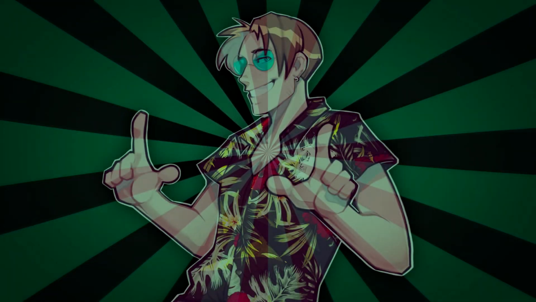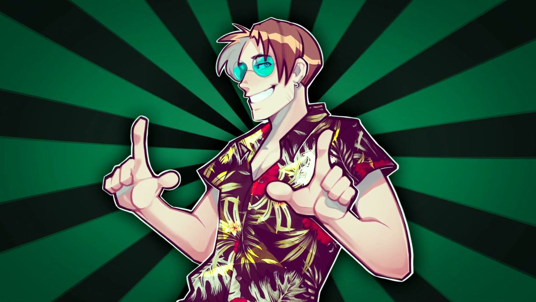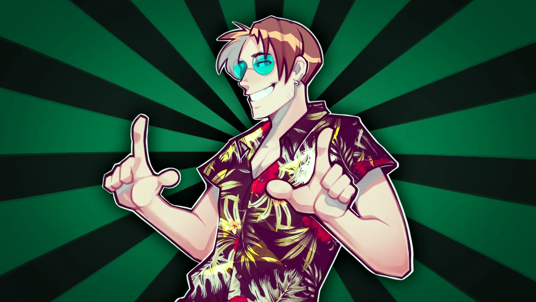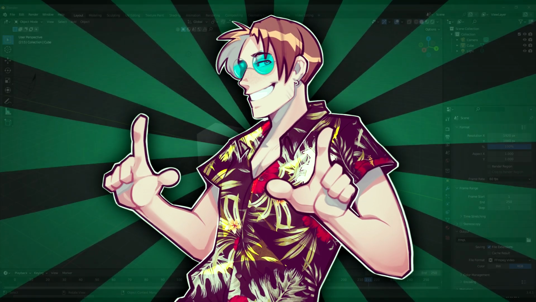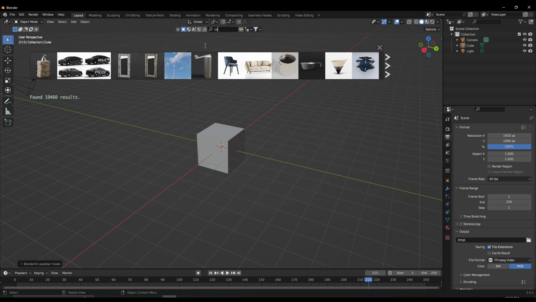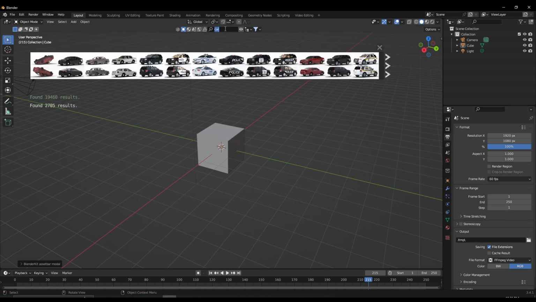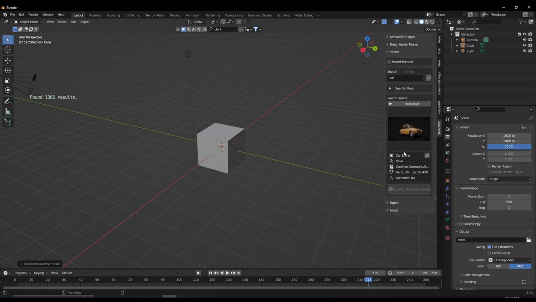Bonus. There are no workshops in Blender, so to find your assets, your props, or anything that you want to use, you might want to get some add-ons. The two that I'm going to show you are either free or partially free. There is Blender Kit, which is a huge library of models, textures, anything you want to look for, and there is also the Sketchfab add-on where you can find models as well. I will link two videos in the description where you can install Blender Kit and the Sketchfab add-on.